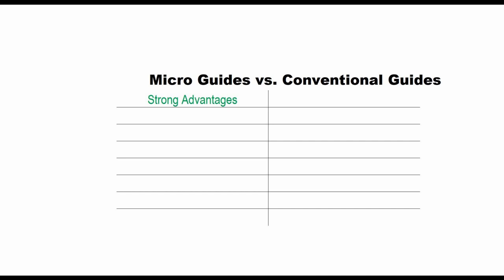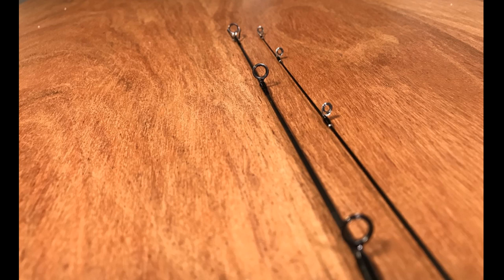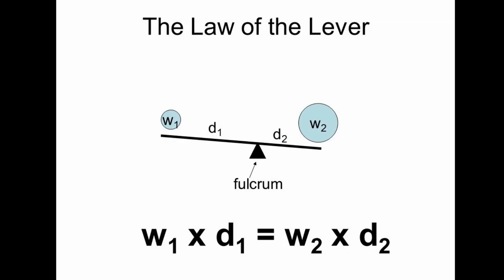I'm gonna start with the advantages of micro guides first, just to assure folks that I am aware of every advantage that micro guides have, and I'm not looking at only one side of the coin. The most obvious advantage is weight, as it is immediately obvious that micro guides are significantly lighter. Reducing the weight of the rod by a few grams may not seem much, but remember that the importance of weight increases the further you go from the reel seat.